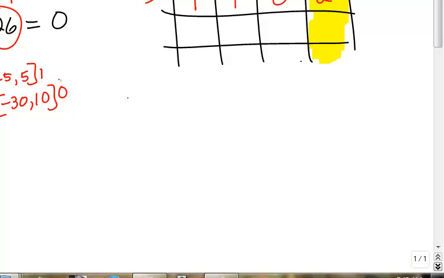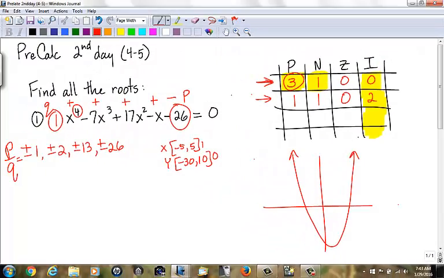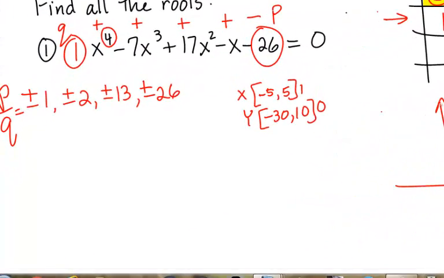Now you can look at your graph. It's an x to the fourth, which is usually going to be like an x squared, even, and the number in front is positive, so it opens up. It looks like on this one, that's -1. So that starts it. Let's use -1. When you're doing the homework, you don't have the whole class to help you do the synthetic, so use the calculator to help. So do 1, -7. Remember on synthetic, if they leave out a term, you have to put in the 0.